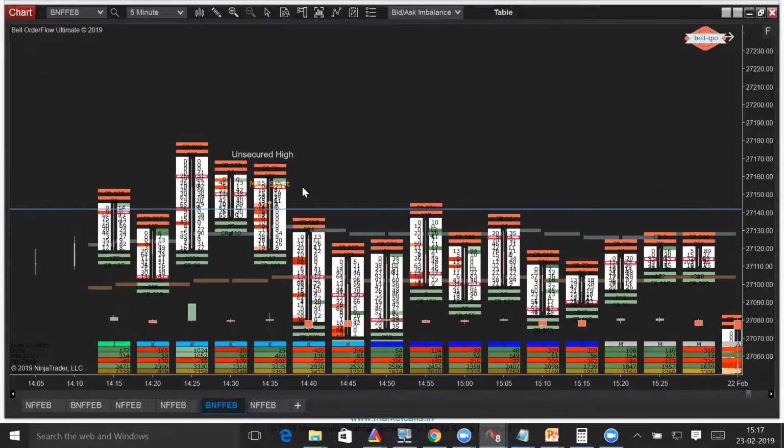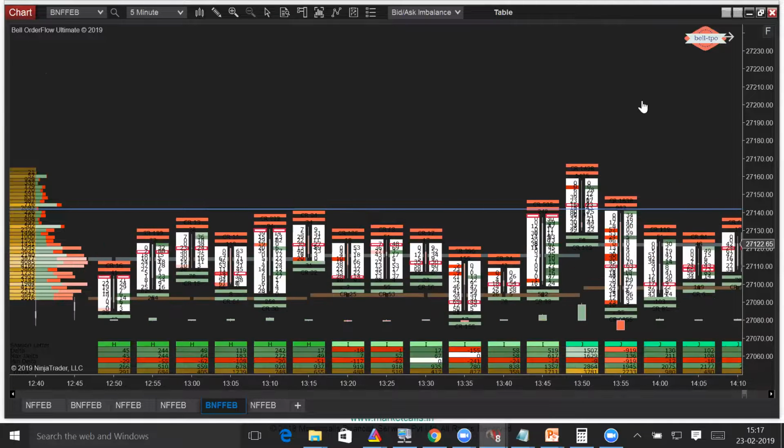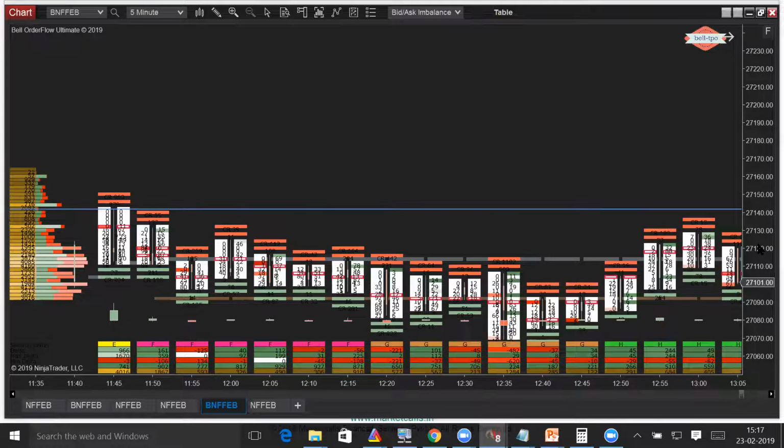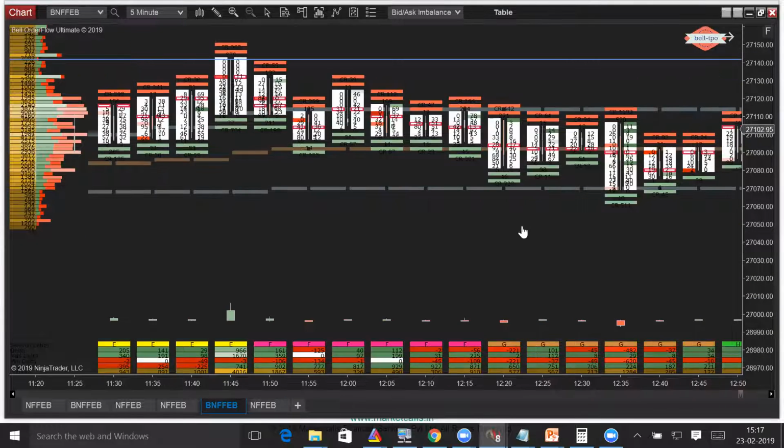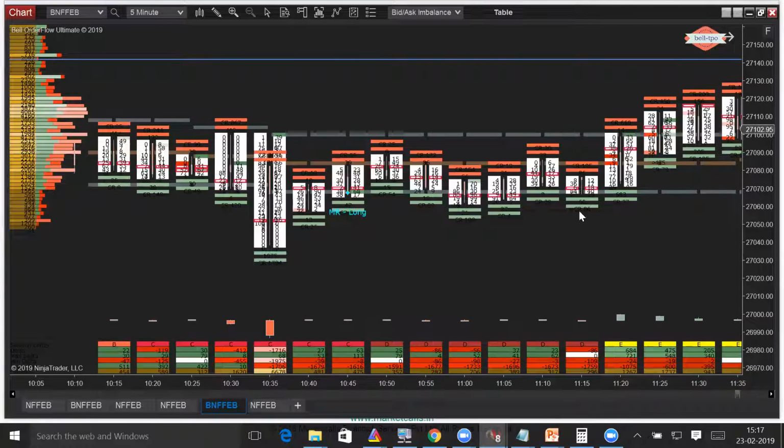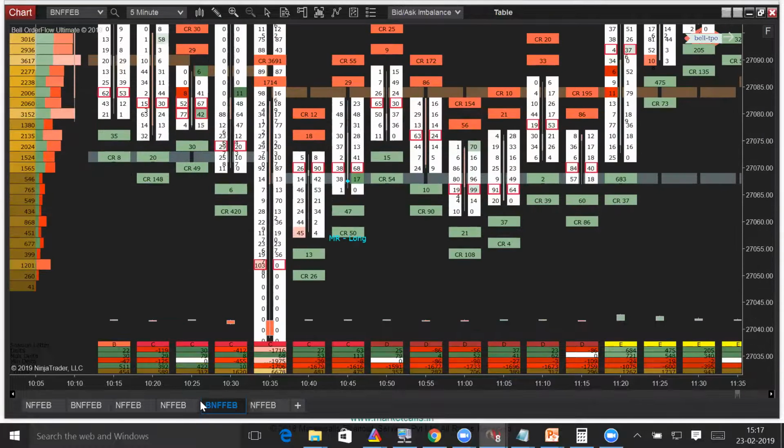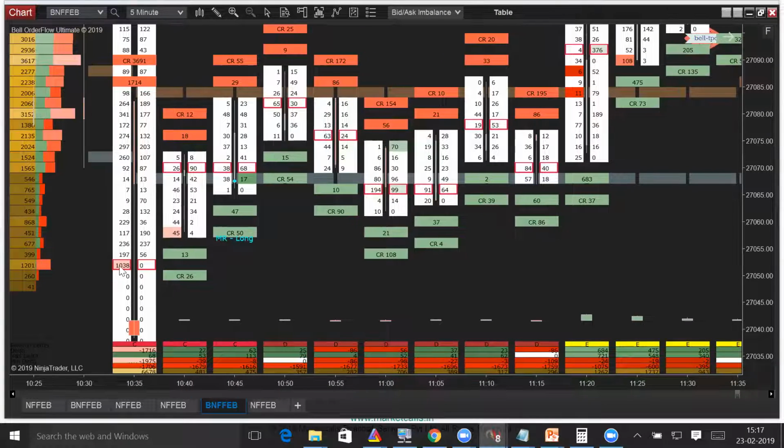So there is an MR short. There's one more MR long over here, which is also a trapped buyer long. See that it's a trap buyer long. It itself is a long here, and then there is one more long confirmation coming over here, which is an add-on confirmation to MR long, right? But if you really look into that, there are no volumes traded over here. There is no potential sell-off. Only big orders got trapped at the day low. So I will not take an MR long over here because it's not an MR long at all.